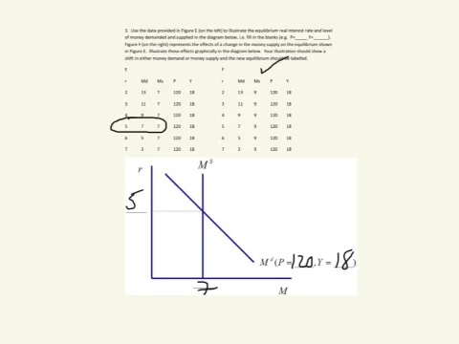Now I go to Table E, and I notice that the money supply is bigger. It's increased, so I'm going to increase the money supply, shift it to the right. I look for the new equilibrium, and it looks like it's right there. So the money supply is now out at 9, and the interest rate is now down at 4 from the table. And so we'll put a 4 here. So an increase in the money supply lowers the interest rate.